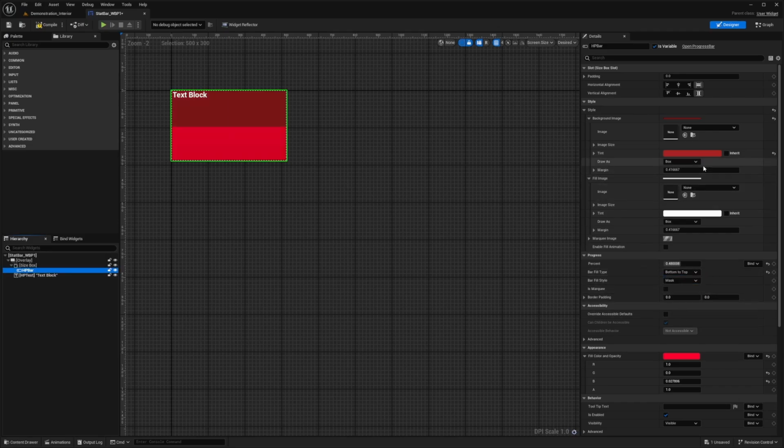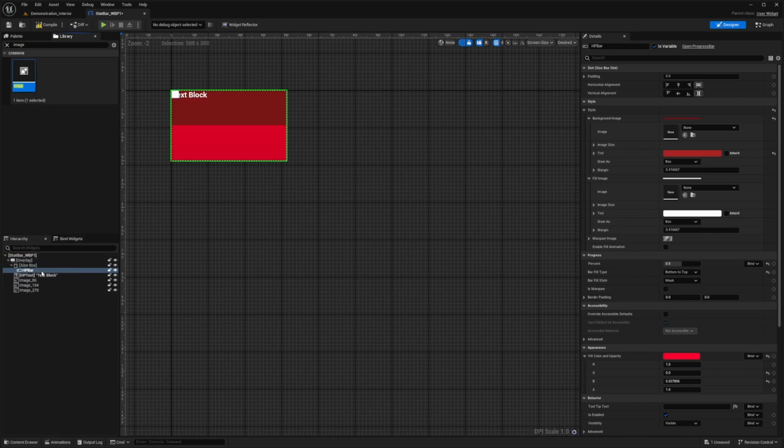All right, for this HP bar, I'm going to change the HP bar fill type to bottom to top, because I want to start it up here, going down, down, down, just like that. So I'll just leave this at 0.5 for an example. And then I also want to add in quite a few images. So let's add, I think I need 3 images, so in the overlay, 1, 2, 3.